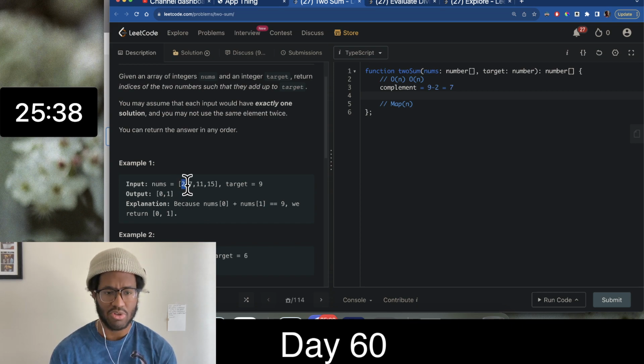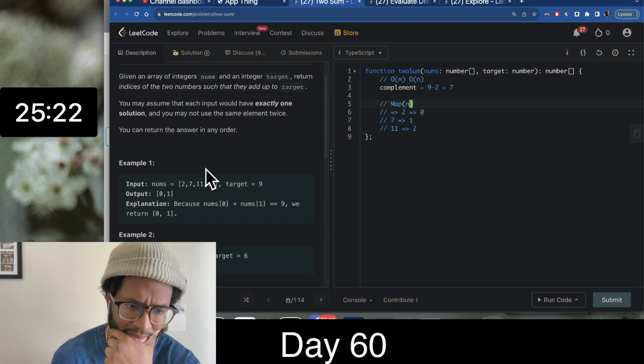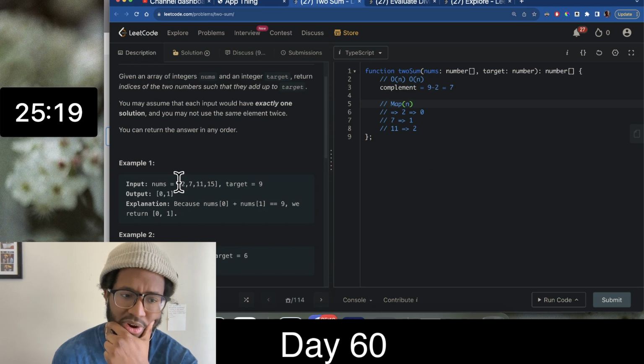So what we could do is beforehand, iterate through the array and create a map of number, so 2 to index. Then we'd have 7 to 1, 11 to 2, and so on. And then we could iterate through the array again and just check if the complement exists.